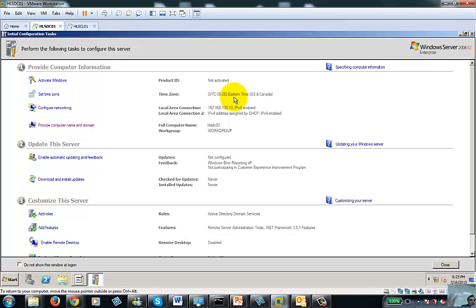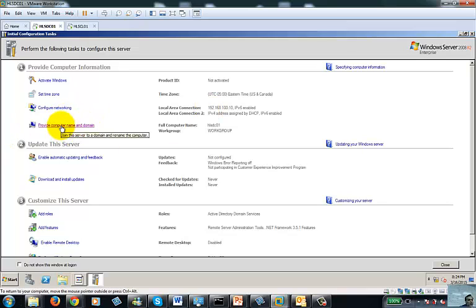If it is in US, it will be US. If it is PST, so here in Canada, it is EST and -5. So that's fine. Next thing, it would ask me to configure networking. We already did networking by configuring this IP address, which is 192.168.100.10, a unique number that is assigned to all machines. Without an IP address, machines cannot communicate with each other. An IP address is a must in these machines.